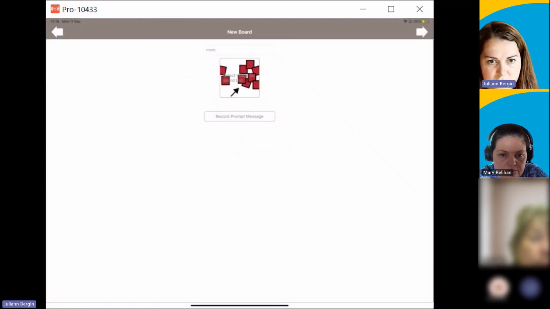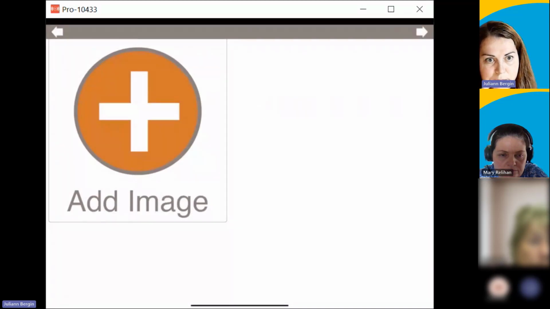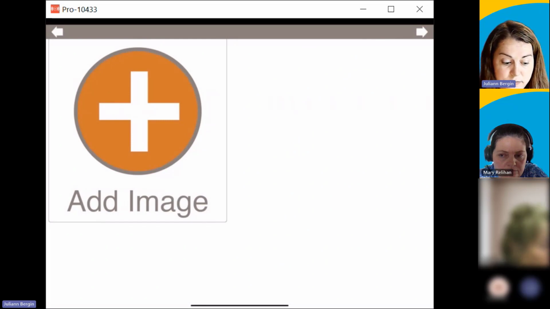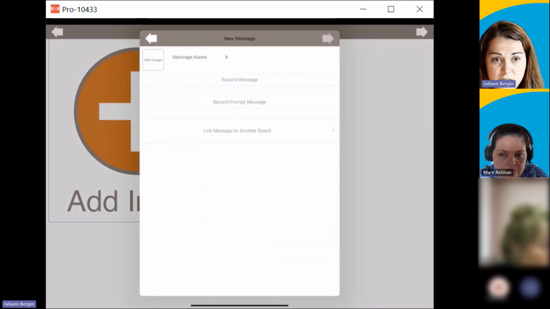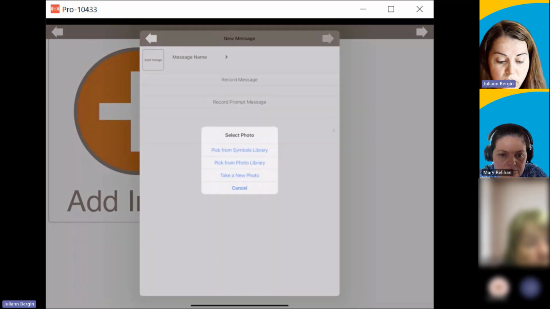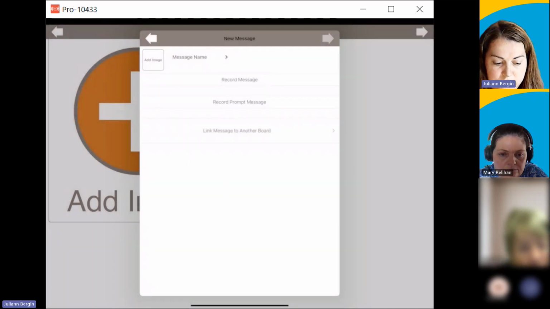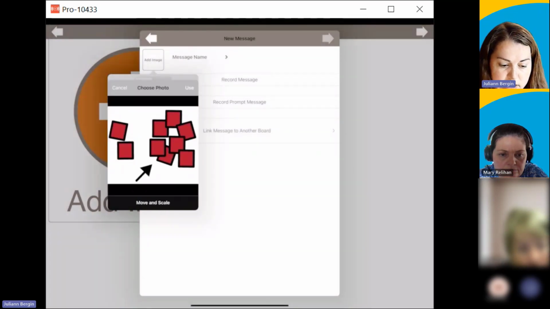I can record in a prompt message. I'm not going to do that here. I will return to that item later. And in the top right, I'm going to simply press the right facing arrow to move on to the next step. So that was us naming the page. Now we have to put the content on the page, and because this is just going to be a simple option, I'm just going to add in the icon here. I'm just going to simply put in more again. So again, picking from my photo library, inserting that.